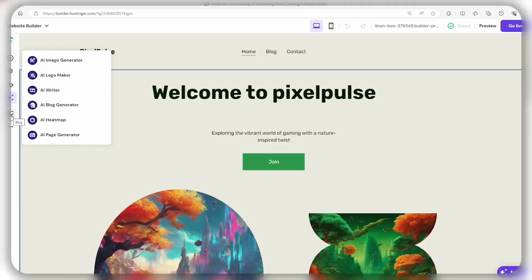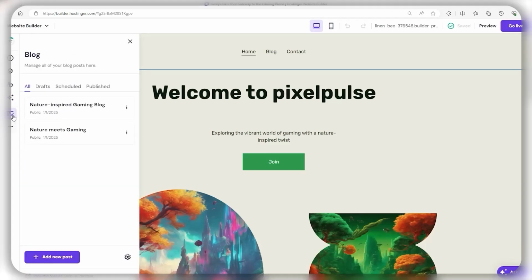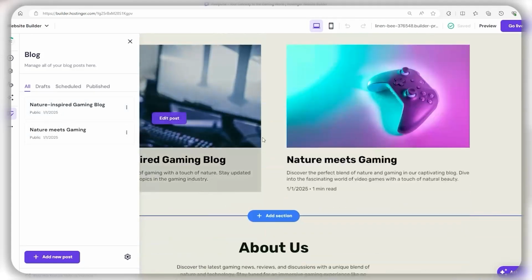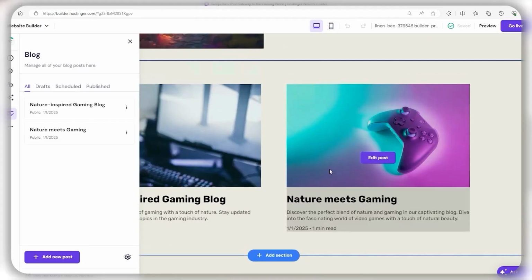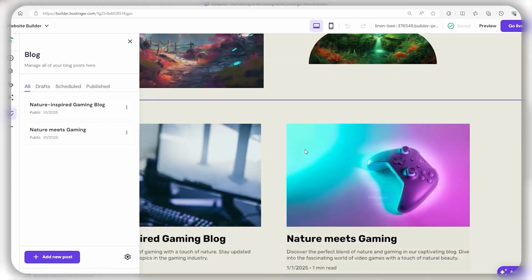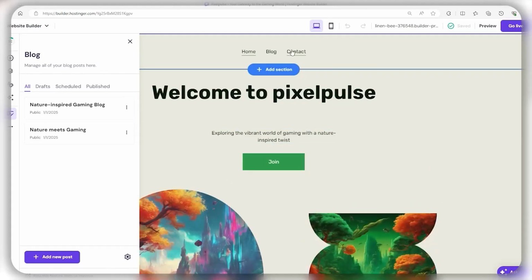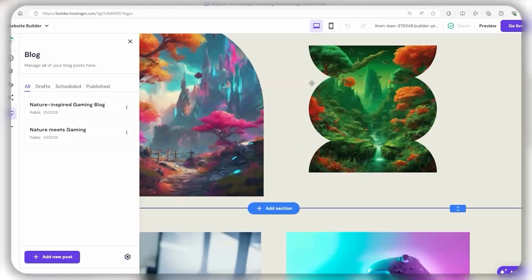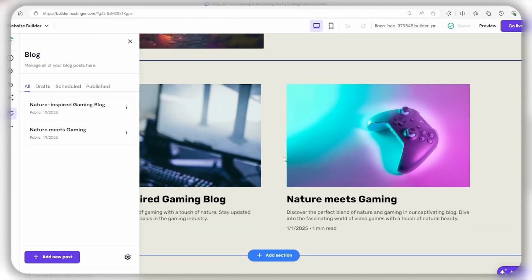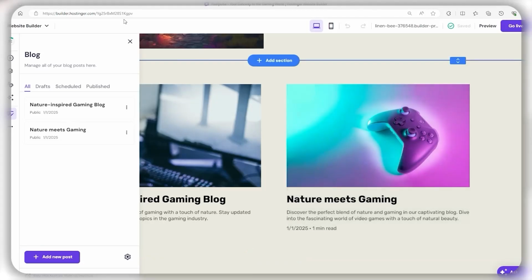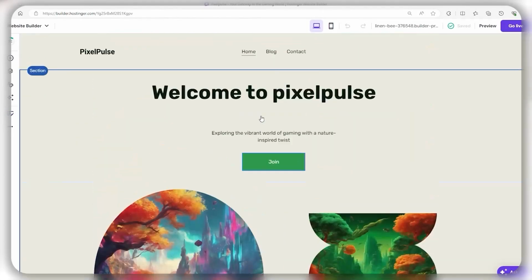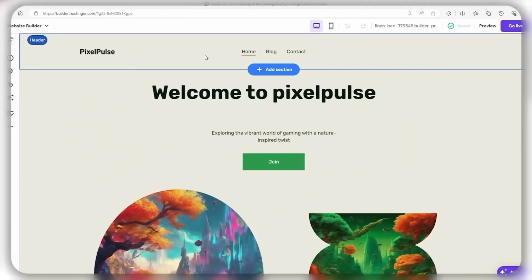If you don't have a blog, then you're not gonna have this option, but largely the blogs are just these 2 things. So you can add new posts, and then these posts are going to take them to another page. So the difference between the pages and the posts is that you're not gonna have the blogs or the blog posts rather in your menu, whereas these are just hidden pages within your website. So hopefully I explained that well enough. So now that that is covered, let's actually get to editing the sites.